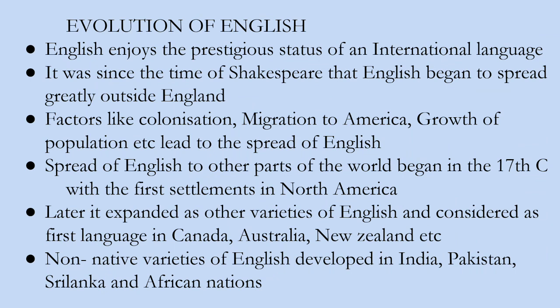Colonisation was already mentioned for the 18th and 19th centuries. Before colonisation, a large change started when people migrated to America. The carrying of English to other parts of the world began in the 17th century with the first settlements in North America and continued with increasing momentum through the 18th and 19th centuries. The English brought to America by the Pilgrim Fathers developed on independent lines — there is a great difference between British English and American English. Above all, the great growth of population in the United States, assisted by massive migration in the 19th and 20th centuries and the American dream, gave the English language its present status.